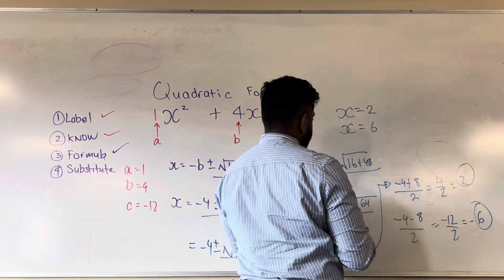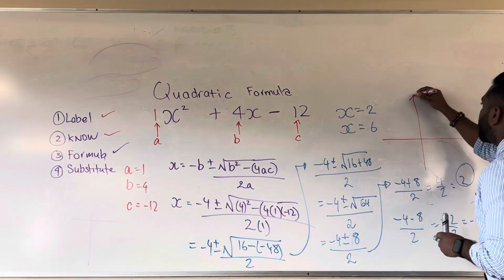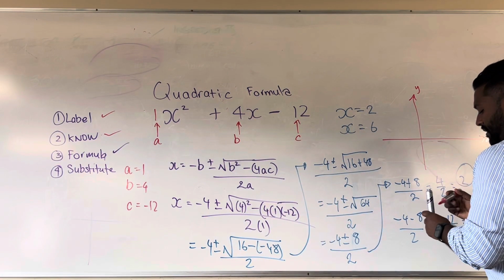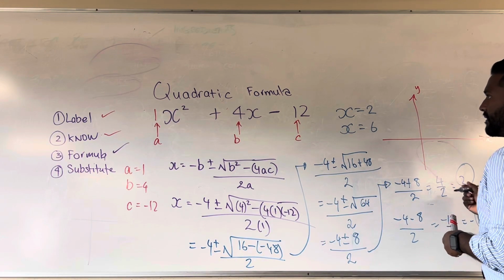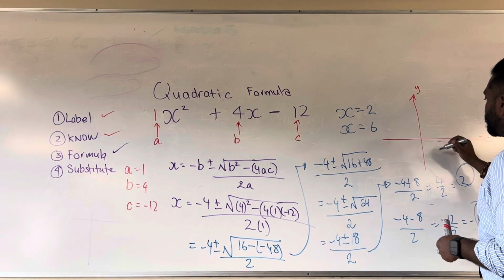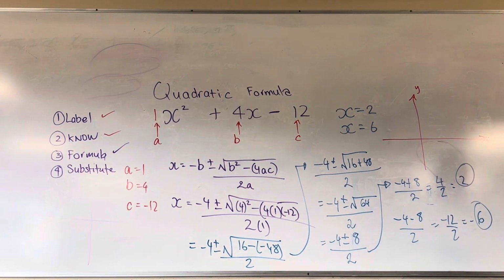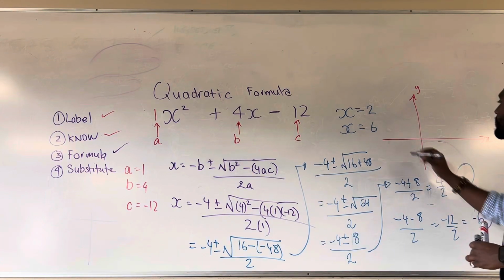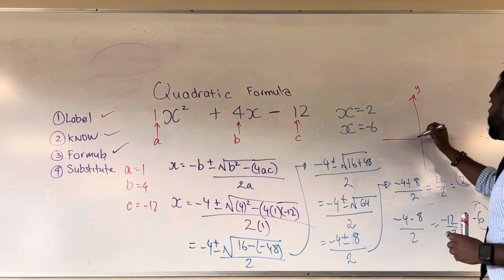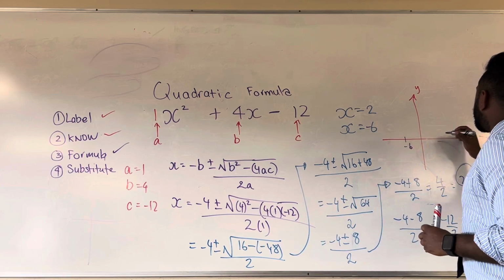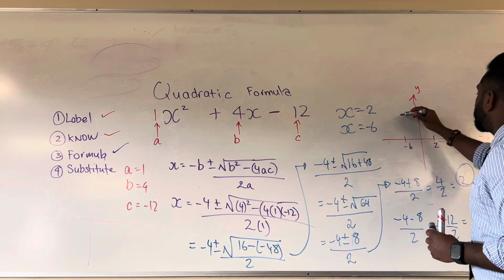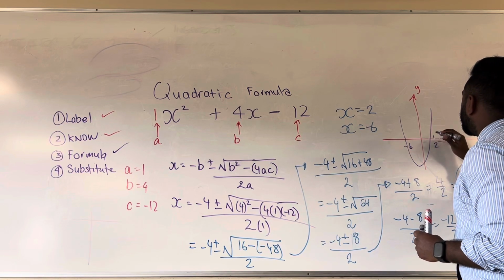What does that mean graphically speaking? The graph is going through both 2 and negative 6. Okay? But it's also going through negative 12 as well. So x is 2. I think I've done something wrong here, but that should be a negative 6. Yeah, that makes sense. There we go. So negative 6 and 2. So our graph is going to go through those points.